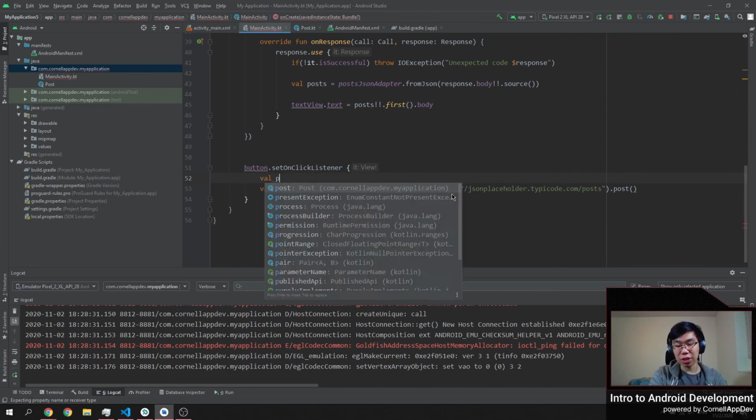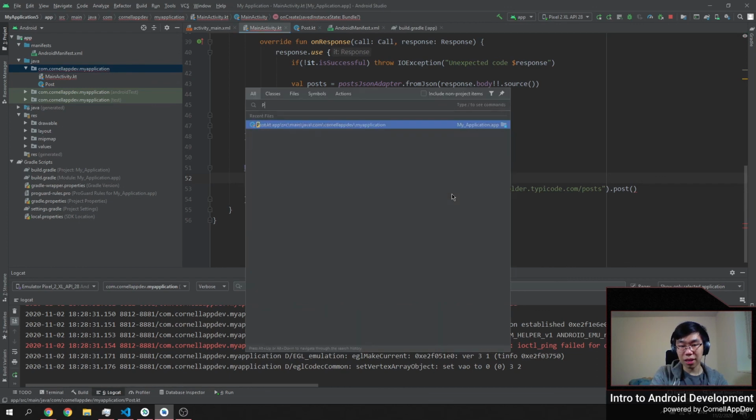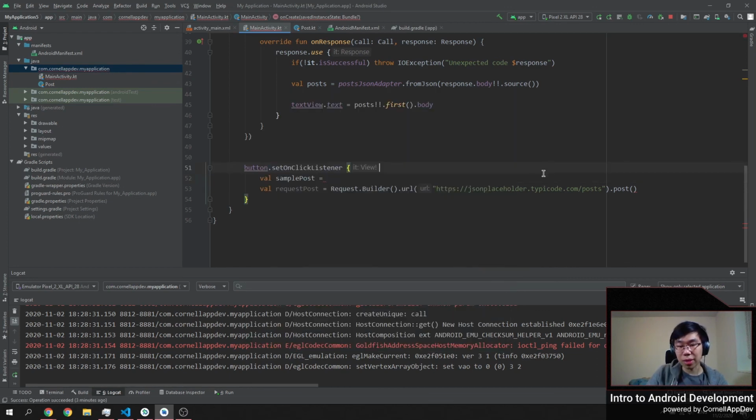For that, I'm going to actually need a sample post to work with. And I want it to be of, oh, that's not what I wanted. Post. In here, let's say ID of 0, user ID of 0, so I'm the root user or something.